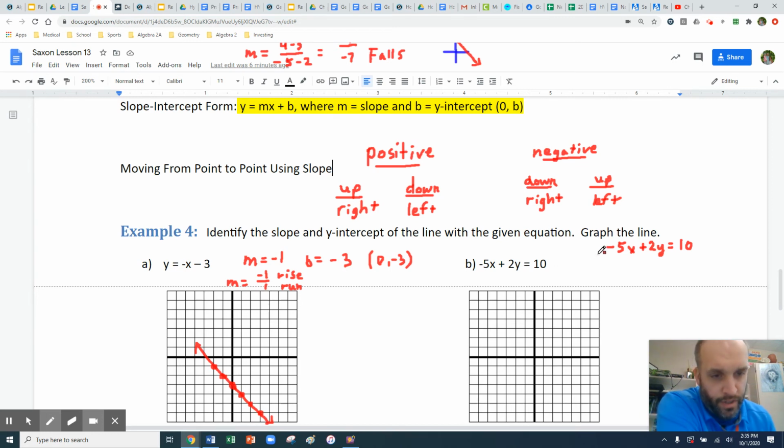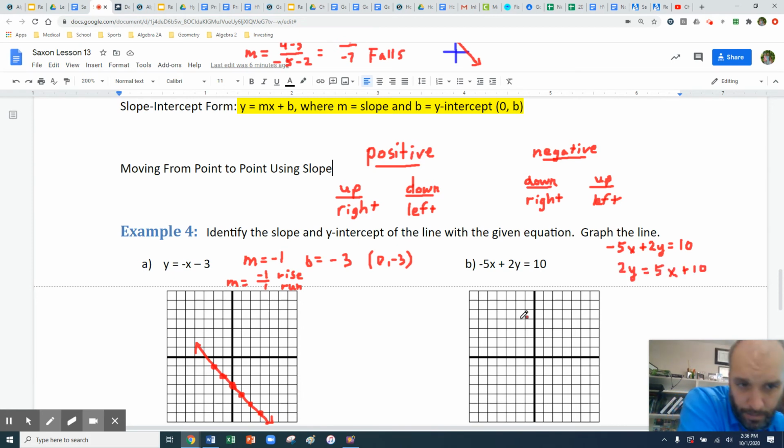So we got a little work to do ahead of time. We need to get the y on one side solved out and move every other aspect of the equation to the other side. First thing you always do is you get the x term moved over. So if I have a negative 5x, I'm going to use the inverse. I'm going to add 5x to the other side. And now we'll see what that looks like.